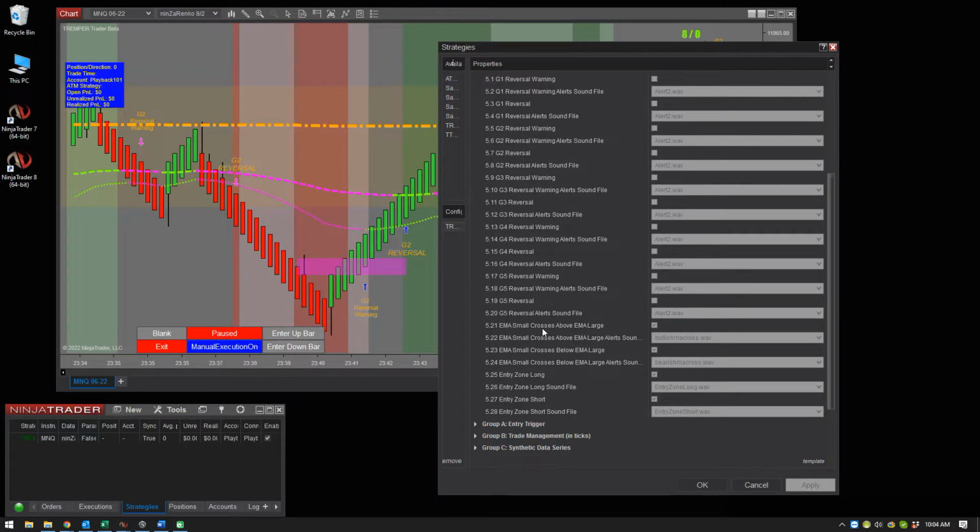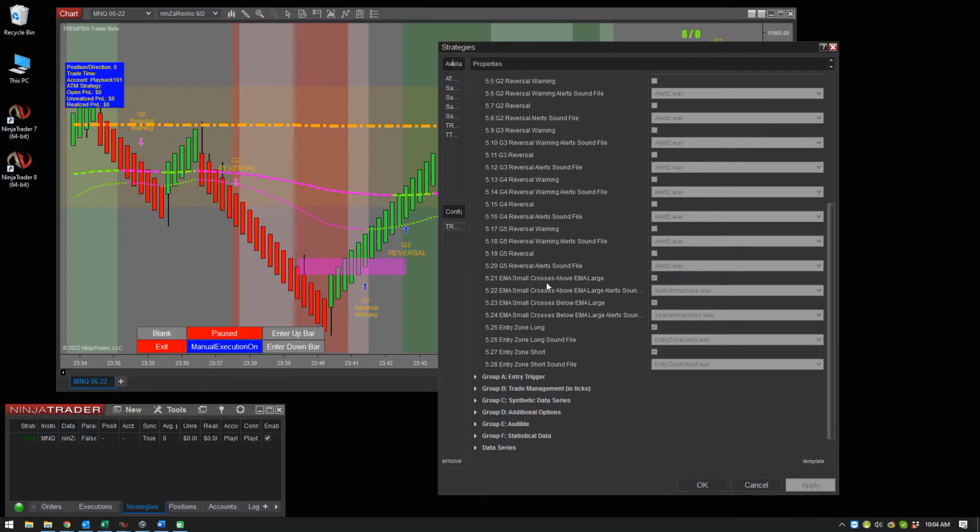Further on down, you have some other audibles. For instance, this one, when the EMAs cross, the larger EMAs, if that's checked, I have an audio file called Bullish Moving Average Cross, and there's one Bearish Moving Average Cross.